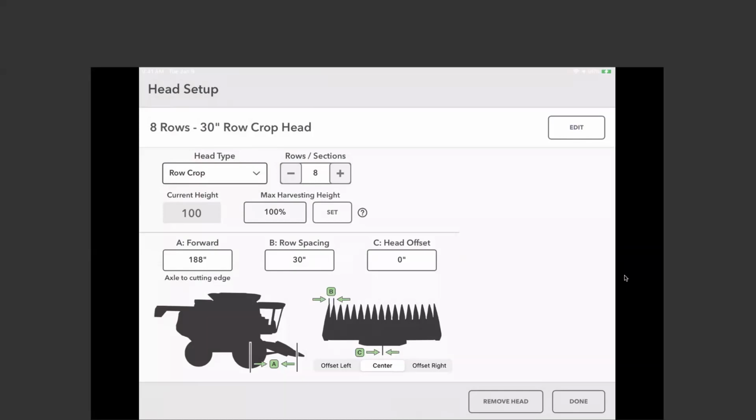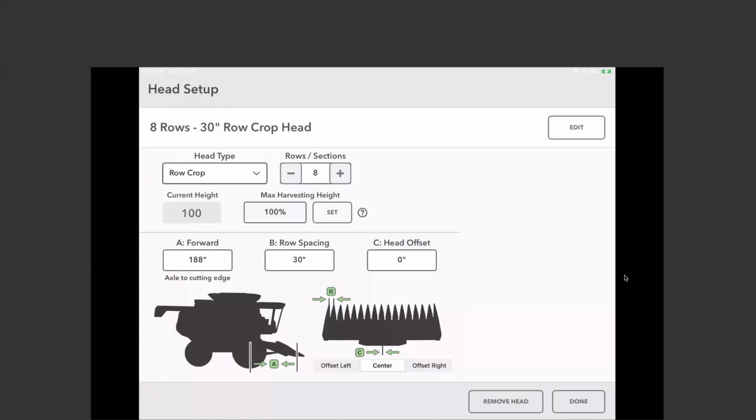And so that's going to really come into play with accurate acre count as you pull out of a row. It basically tells the FieldView platform when to stop calculating yield. So again, we'll cover that one when we get into the in-field demo, but just know that you can also set that in here.